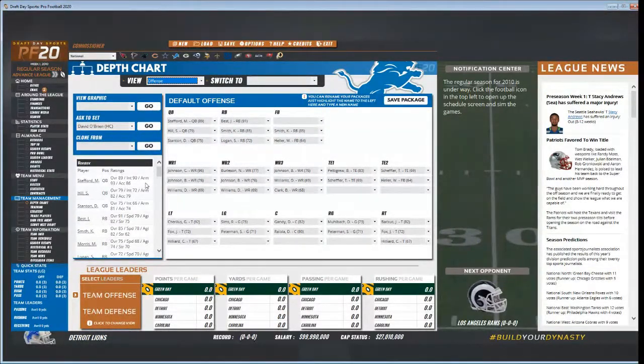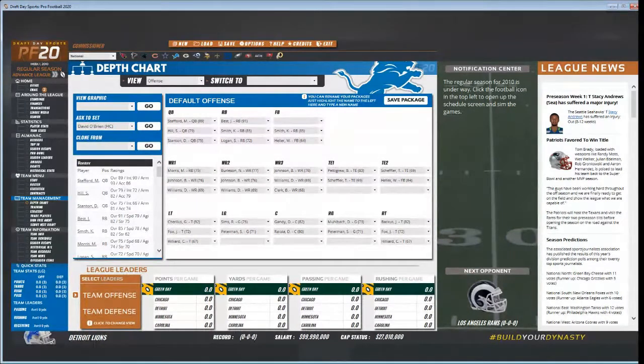So the important thing for depth chart management is when you're happy with a particular depth chart, your offense, your defense, your special teams, before you do anything else and change any other pages, make sure you hit the save package button, which is up here on the top right. So for example, let's say I actually want to put Morris in that wide receiver.